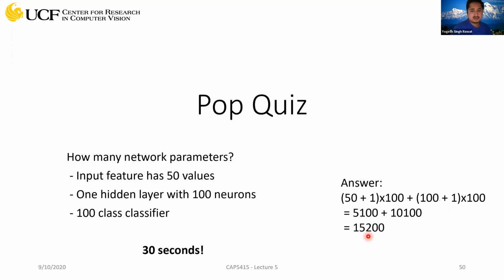We will have around 15,000. I think none of them were right. Let me see. Yeah, this one is right. These seem like some random numbers. What's happening? Yeah, only one of the answers is correct. And I think that's the second attempt.